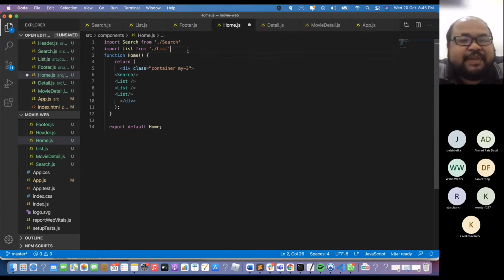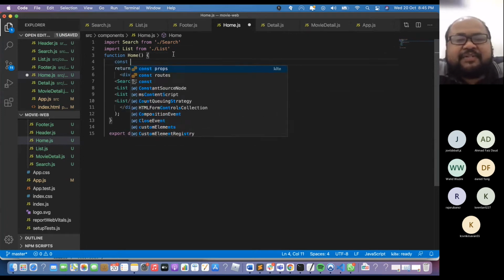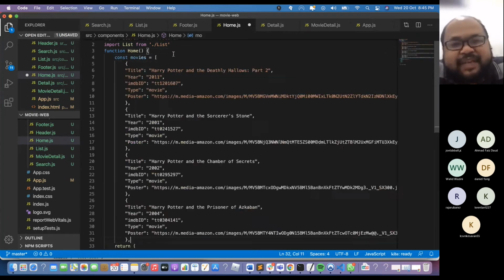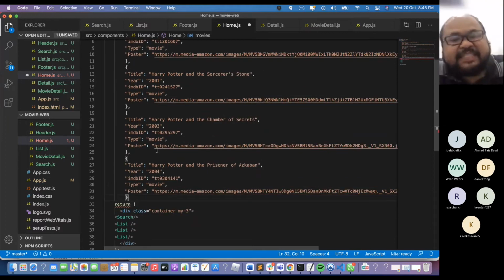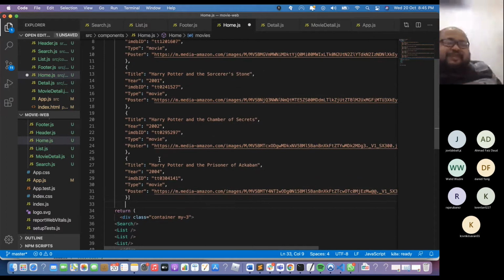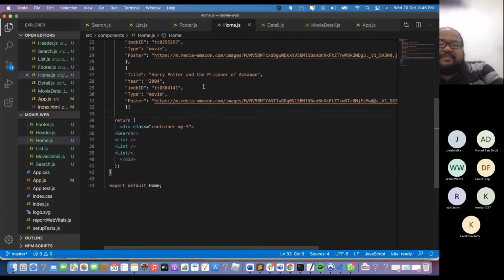Cons, I will put KDF. So for example, cons movies equals to, then I paste. This is what we call hard code. As if we download it, but actually we tipu, we cheat, we just copy paste and the information is there. All right, so you can do the same as me.